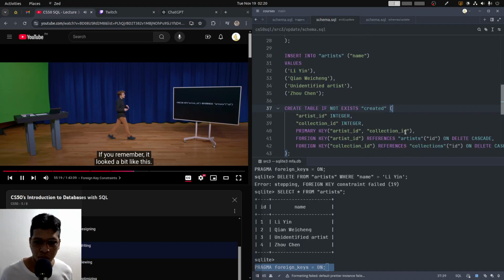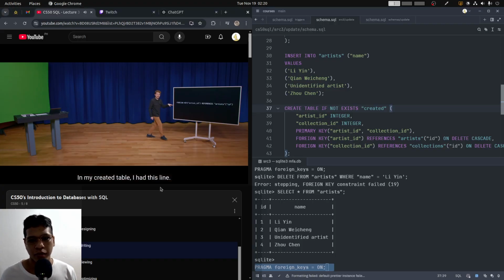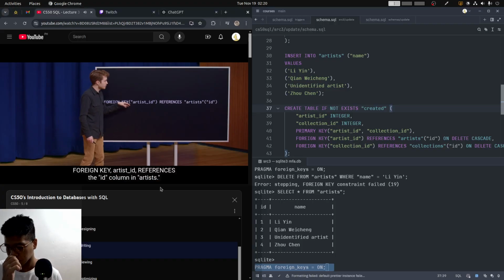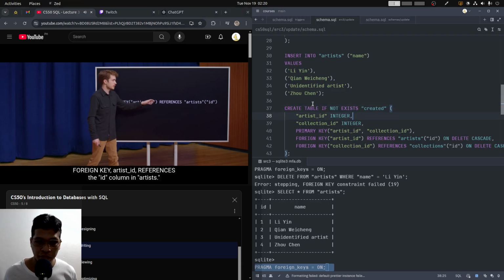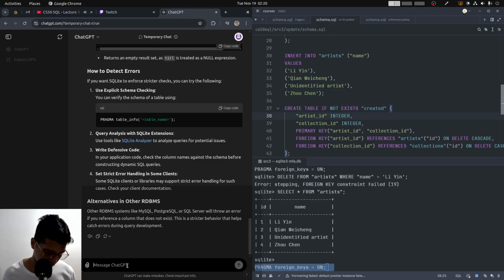In my created table, I had this line, foreign key, artist ID, references the ID. Tell me why is on delete cascade a good practice or not?